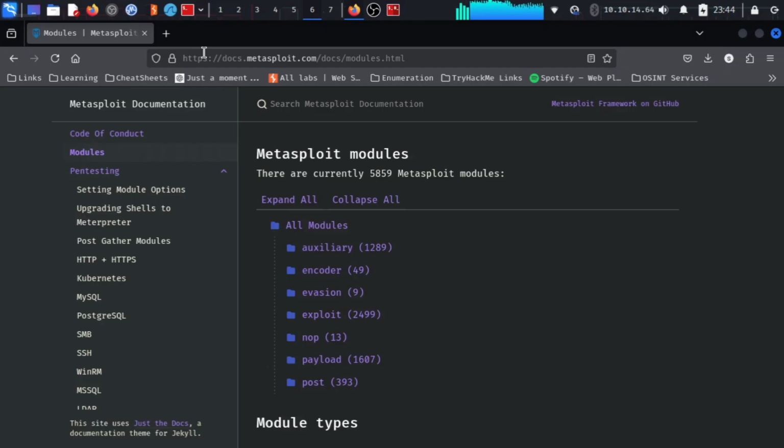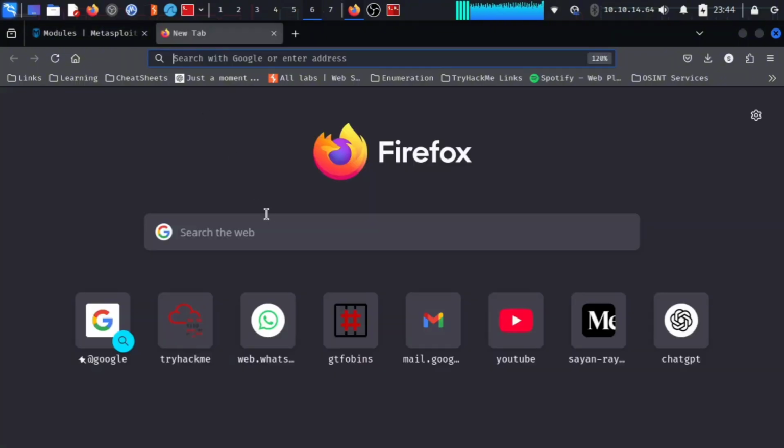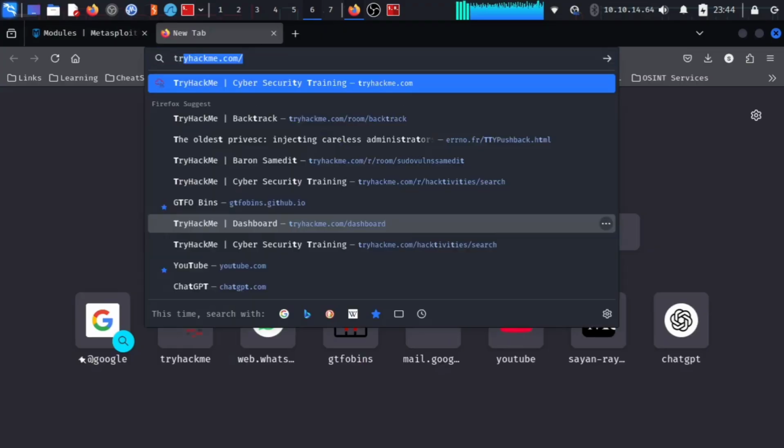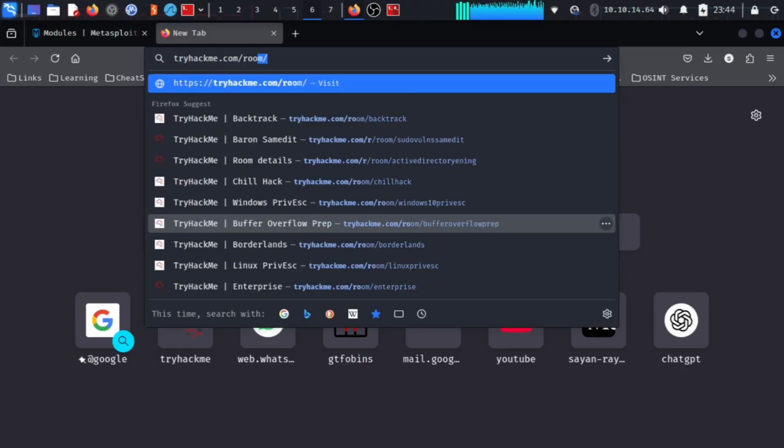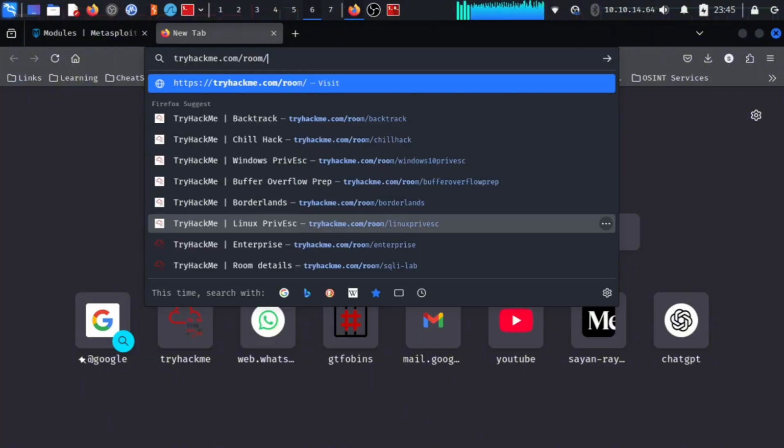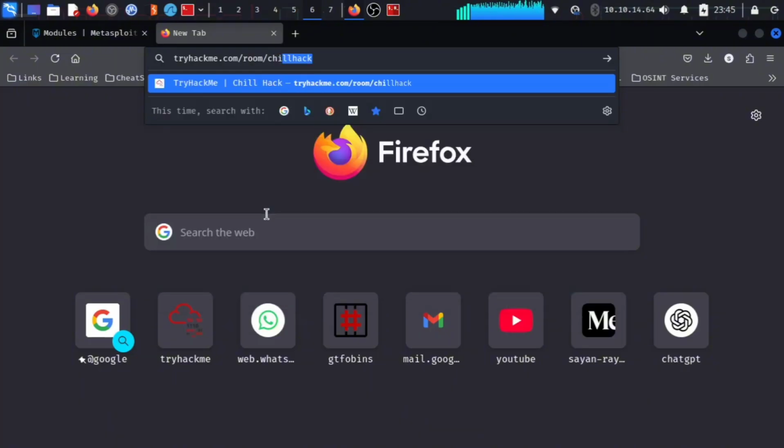In order to understand the Metasploit framework fully, let's spawn up a TryHackMe box. On tryhackme.com, then Rooms, I have Chill Hack, which is one of the best boxes on TryHackMe for beginners.